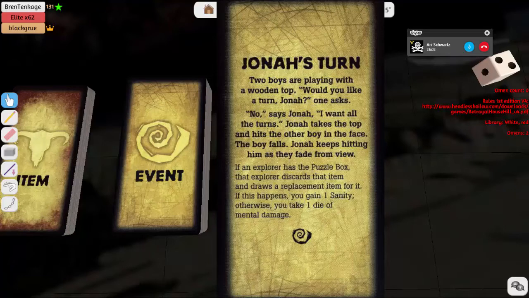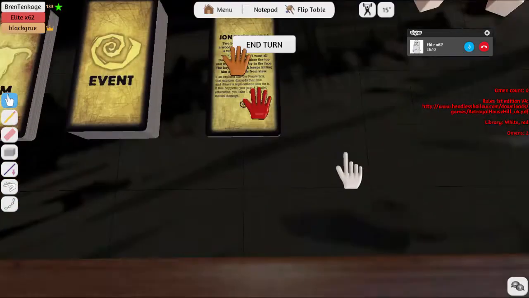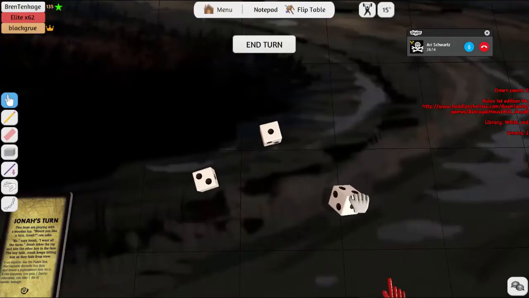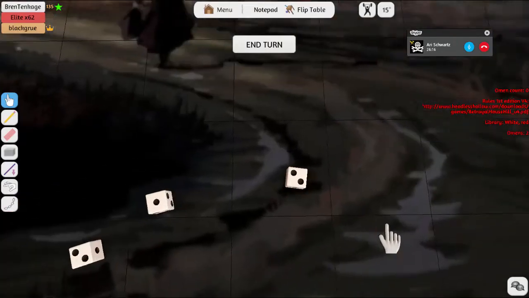If the explorer has the puzzle box, the explorer discards the item and draws a replacement for it. If this happens, you gain a sanity. Otherwise, take 1 die of mental damage.